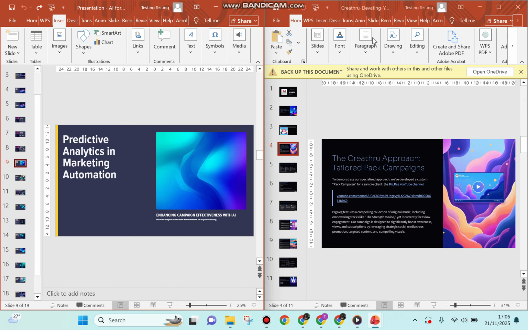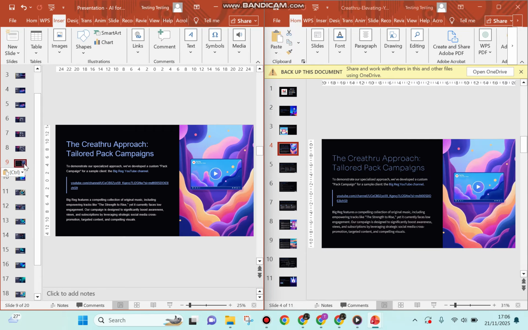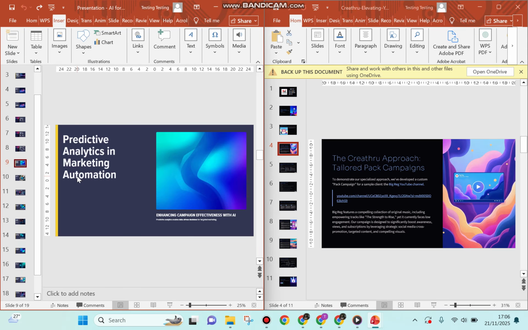Well guys, could you believe that we can merge two PowerPoint presentation files, and you don't have to open them manually, like put them left and right, side by side, and you don't have to drag a slide and put it into the presentation that you want. It is actually okay, but it may take a little while or make the time longer.